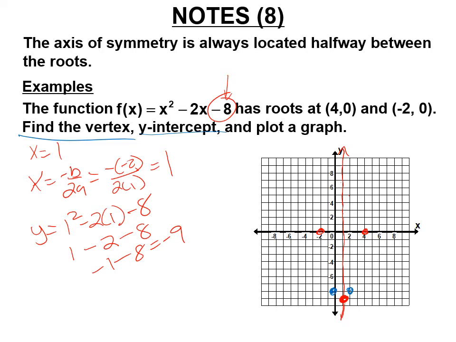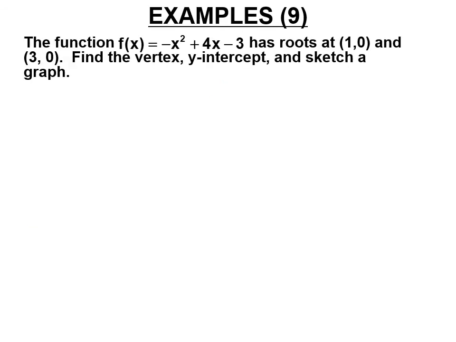And now we know this is a U-shape facing up because there's a positive number there. So it's a U-shape facing up. Now, this isn't perfect, but we have a pretty good idea of what this has to look like from the two roots, the vertex, and the fact that we know it's symmetrical. And that's really what you're going to do in homework. Use your clues to draw pictures of these quadratic functions, these parabolas. All right, so let's try another one.